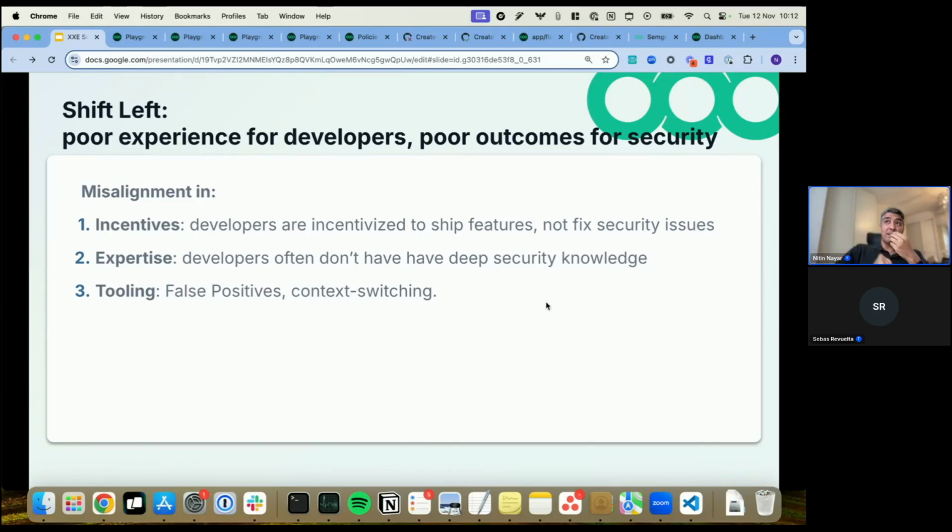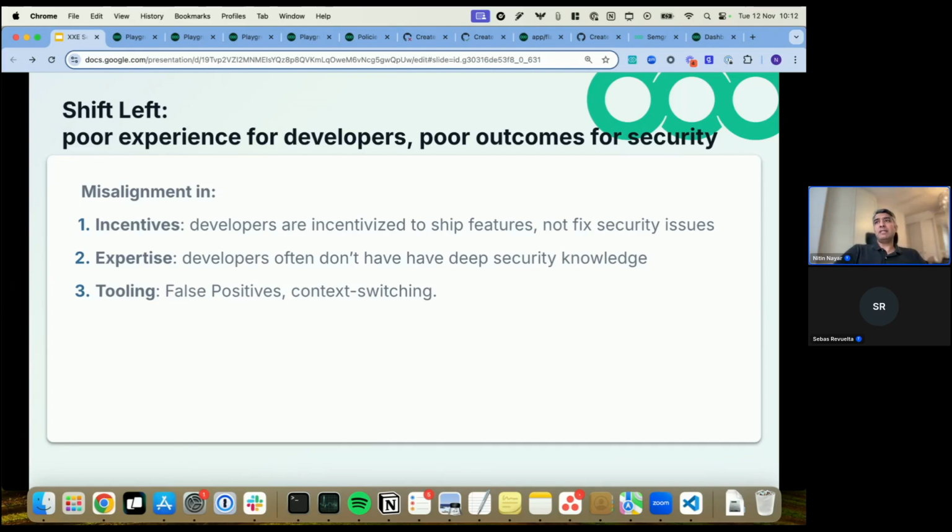And the third area is the concept of noise, tooling, perceived noise, false positives, context switching. The whole idea behind putting an automated tool for SAST, for example, is to be productivity enhancing for developers. And they should help them identify issues quickly. But oftentimes, as soon as you switch on a scan, you've just switched on a fire hose of issues. There might be false positives, and you might also need to context switch between whatever static analysis tool you're using and where you're putting your code. So you're in GitHub, and then you go into your static analysis tool, and back to GitHub.